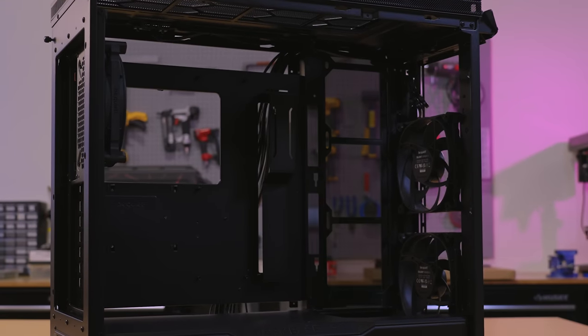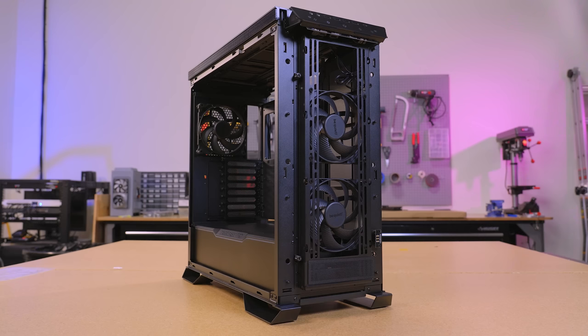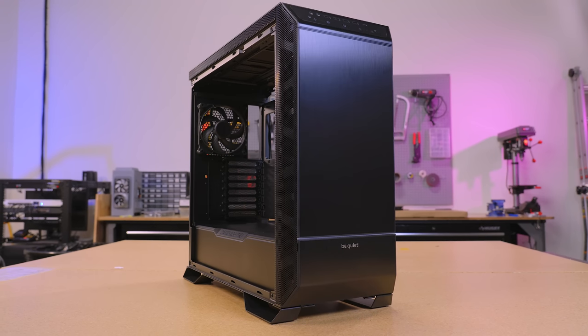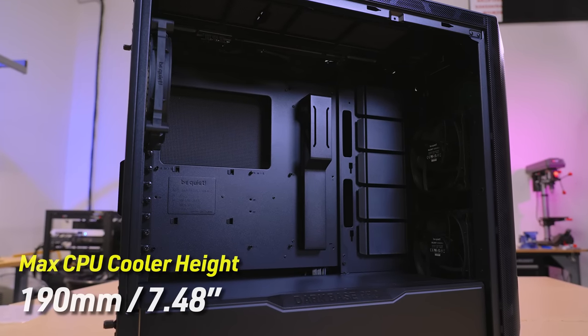3 120s in the sides, so that's the motherboard panel tray. 1 140 or 120 in the rear, and 1 140 or 120 in the bottom. Now, of course, the radiator sizes are gonna also correlate with those fan sizes. Now, up to CPU coolers, it could fit up to 190 millimeter high coolers.